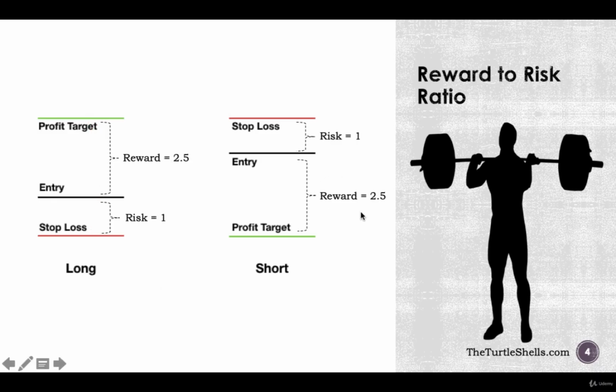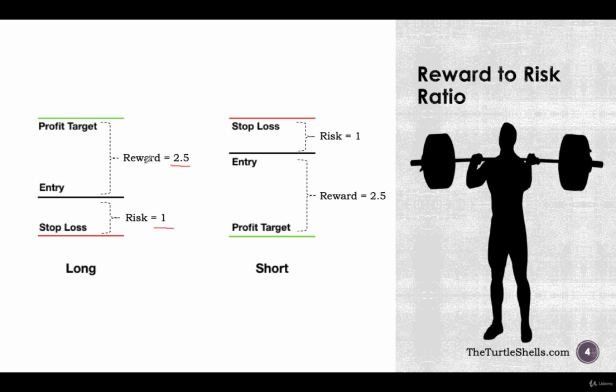Now the question is, how much should our reward to risk be? I recommend that for every 1 unit of risk you take, your reward should be at least 2.5. My coach, Steve Nissen, says it should be at least 2:1 minimum. I have chosen 2.5 as my minimum. There is a reason we will discuss regarding this, but even if it is 2:1, that is still fine. I am okay with that. Sometimes I have taken trades which are 2:1 as well, but I prefer 2.5:1 minimum. The higher the better. Okay.